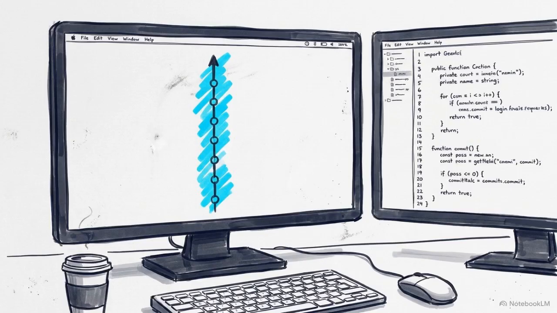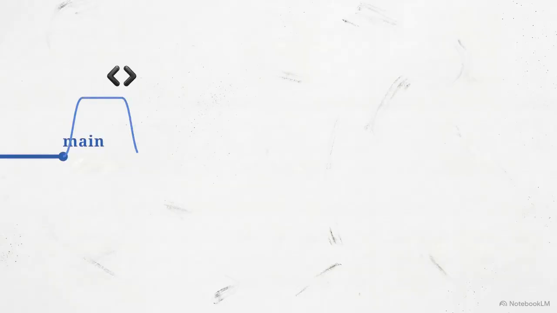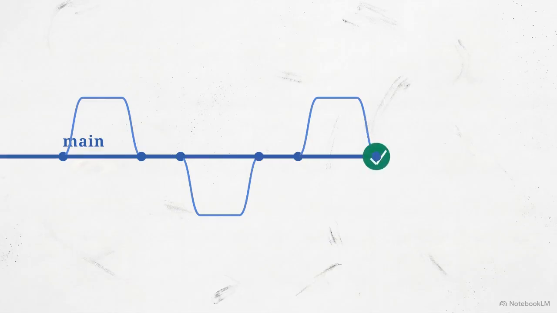This requires a shift to trunk-based development. The main branch becomes the sole long-lived line of code. Release branches are cut strictly on a set cadence and exist solely for short-term stabilization. This linear Git graph shows developers working on short-lived feature branches that merge back into main. The code moves forward in a single, predictable direction.